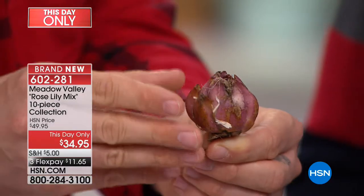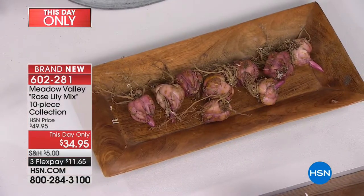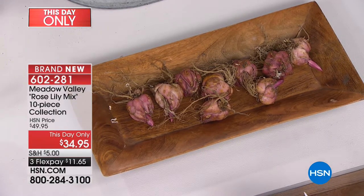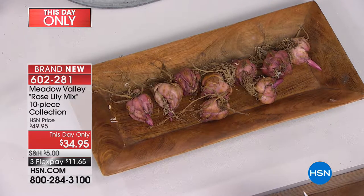So you get the beauty and the absolute glory. Absolutely. The beauty this year, but these are hardy as well. So you leave them in the ground and they'll come back next year with the same display. Oh, that's so awesome. Can you believe that this gorgeous display is so easy to create at home?